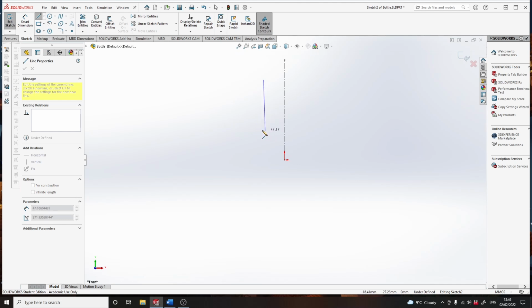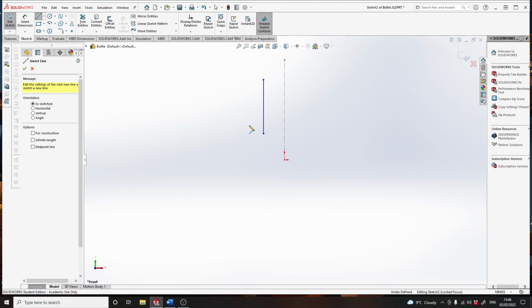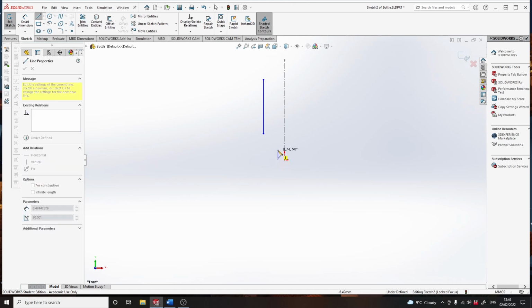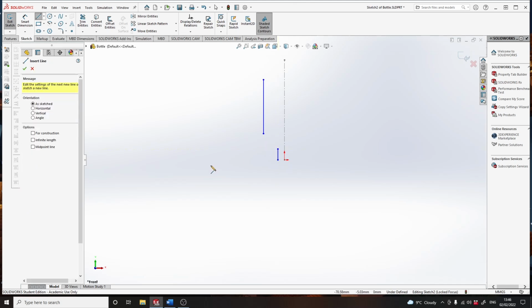So I'm going to draw some sides. That little yellow bar tells me it's straight, so that's good. Click there, go into space, double click, and that leaves the line. Then I've got the neck of the bottle, and I'm going to put that level with the origin, and draw a little straight line going up. Move away, double click, it leaves the line.